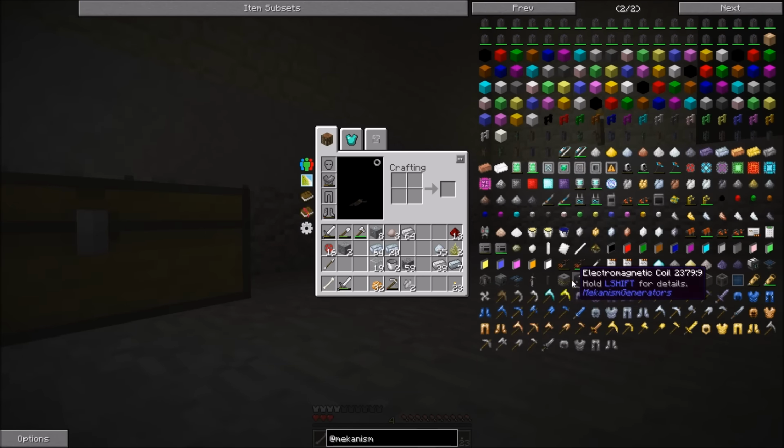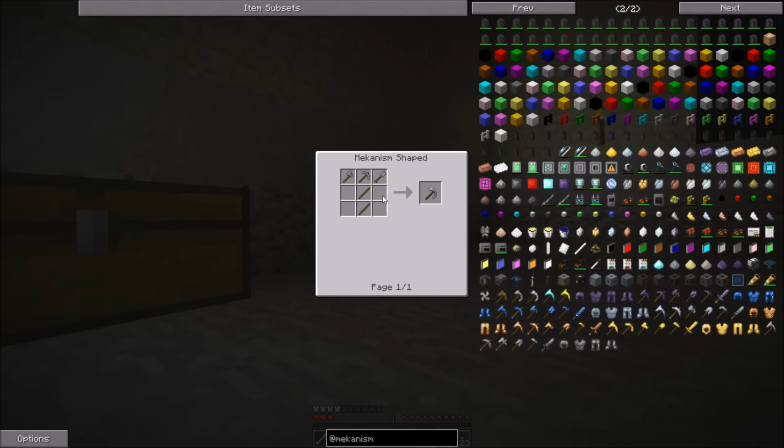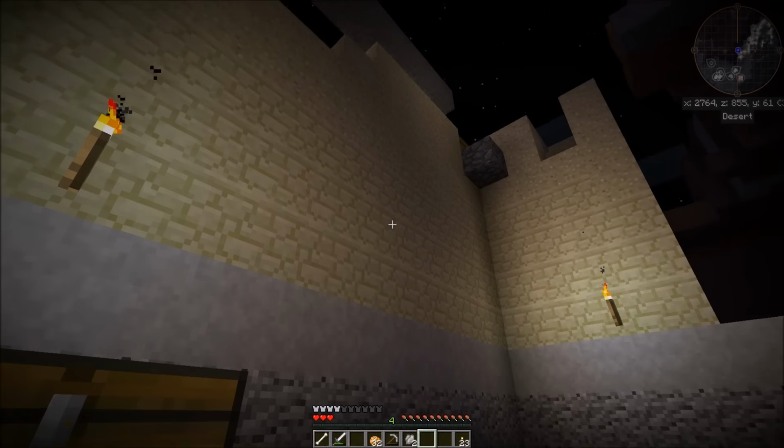tools. They have something called the Paxel. And a Paxel is essentially a, let's look at it. It's an axe, it's a pick, and it's a shovel all together in one. And it looks like, man, this bronze Paxel has a plus 13 attack damage. I think I want to make this. I just don't know. How do you get bronze in this pack? Tin? 1 tin and 3 copper. Is that what it is? So 1 tin and 3 copper makes bronze.